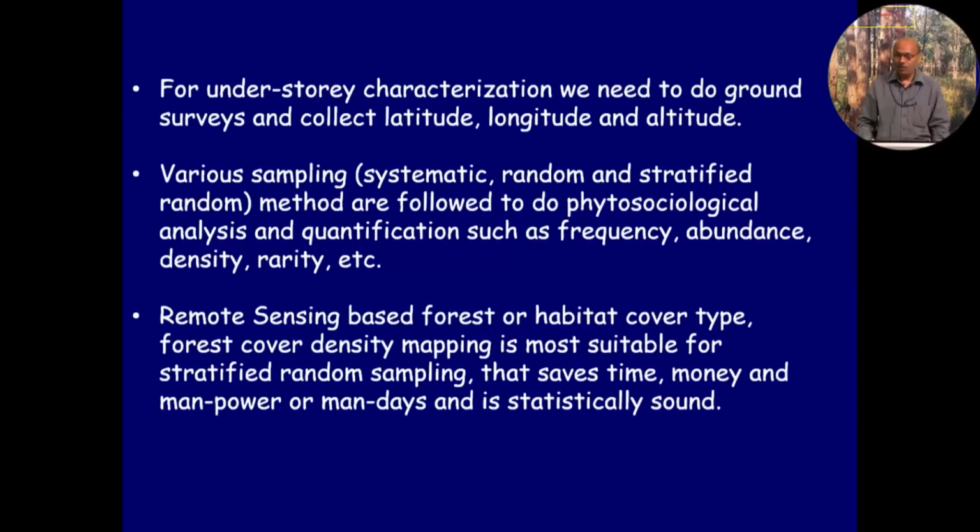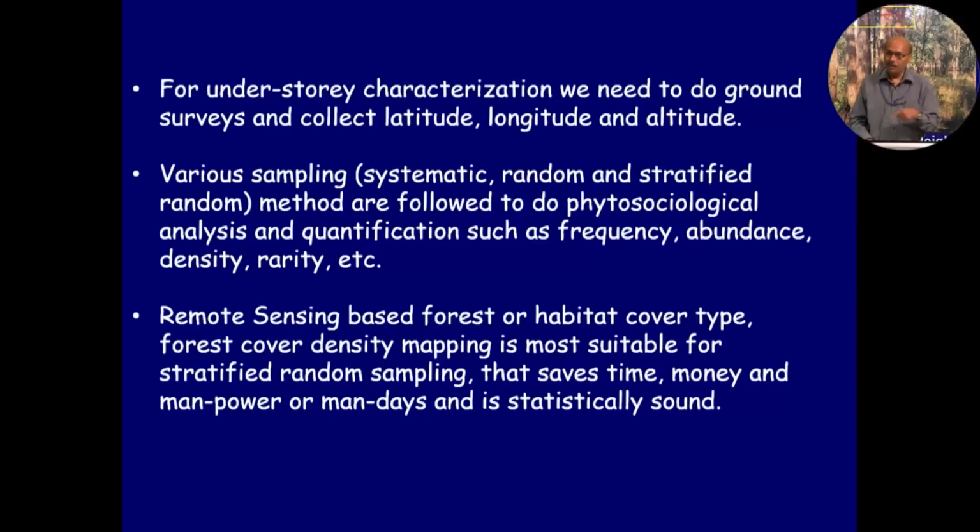If you go from here to Mussoorie, how do you do the sampling? Or how have you done the survey? He has also worked, you have also worked. We get into a car, stop here and there along the roadside, whatever flowering or fruiting plants or any medicinal plants we find, we collect them, make a herbarium and report to the boss, sir, I have done my work. But that is what everybody has been doing for the last 100 years.